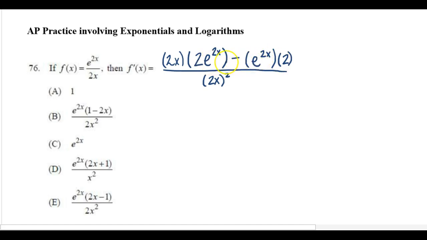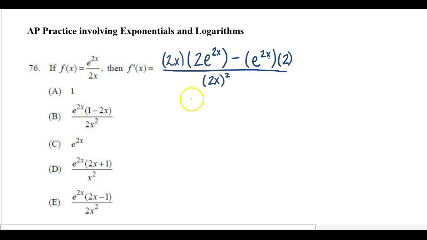So one of the things I want to point out, and please, please, please don't do this, is that this 2x and this 2x do not cancel. So this is one whole term on the left, and this is one whole term on the right, and they are separated by subtraction. So I know maybe you're thinking, well, these two are multiplied, so I can cancel this 2x and this 2x. You cannot, because it's part of a bigger term that is subtracted from this term over here, and so I can't cancel the 2x's.